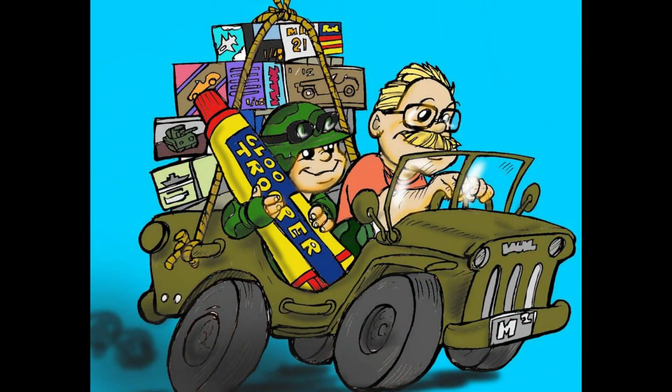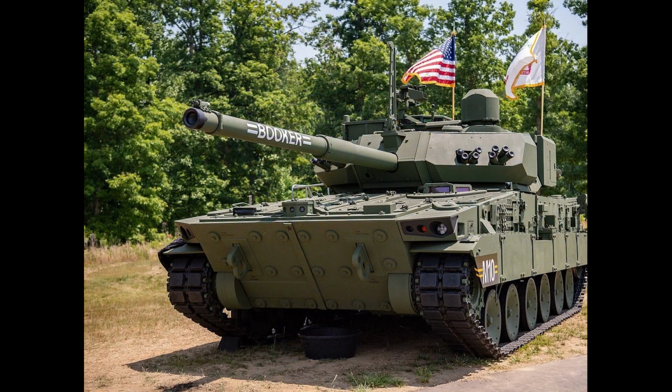Well, hello, glue troopers. Max and Max's Models here, and today we're going to talk about a kit model that doesn't even exist yet. The Army's new M10 Booker. Now, they're calling this thing a mobile protected firepower system, and I understand that, but in reality, it is a light tank, and I'm just going to call it a light tank. Prove me wrong. Just to sort of justify that, let me give a real quick look back.